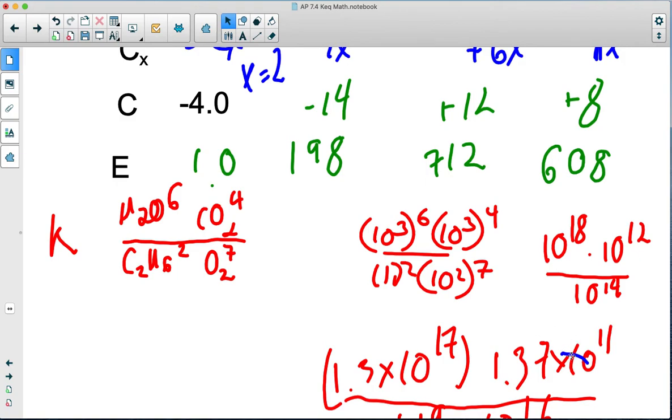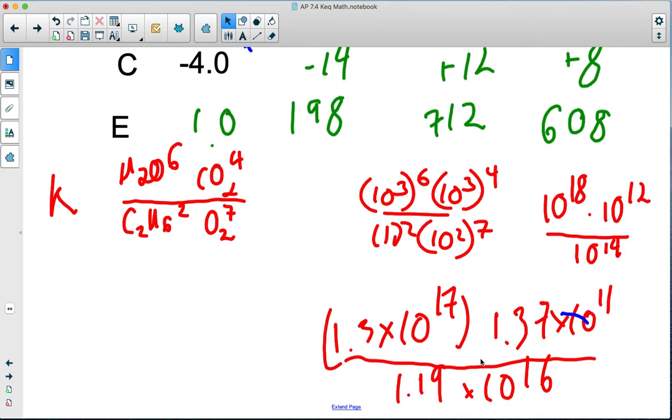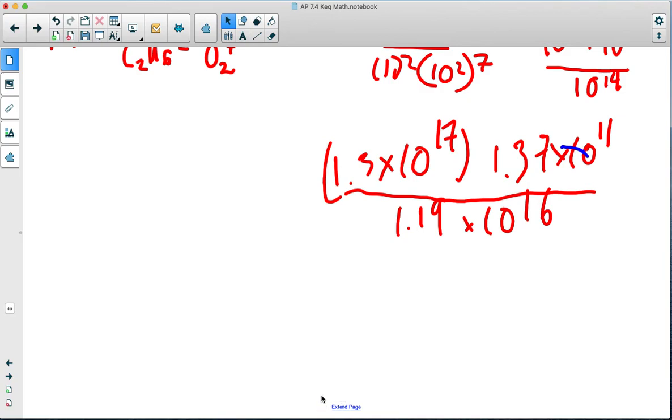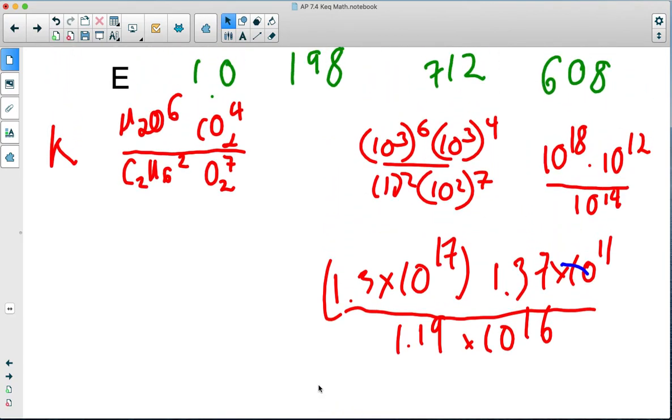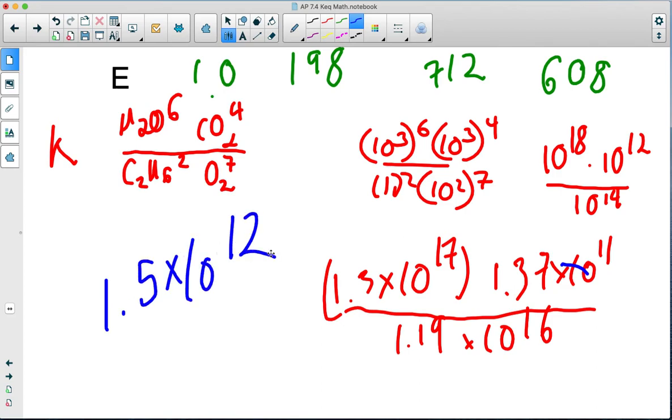Okay, then you are going to take the denominator, 198 to the 7th power, and you're going to get something like this. I don't think I bothered calculating all that out. If I remember correctly, the exponent, which is all that really matters, is 10 to the 12th. I believe the number portion is 1.5. So I think your final answer is 1.5 times 10 to the 12th. That is some good old-fashioned plugging and chugging.